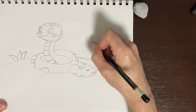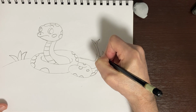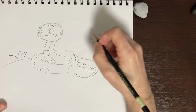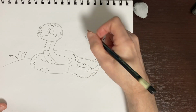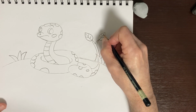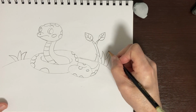Alright. And then we're going to do a plant here, so we're going to make it go up. And we're going to make it fork off like that. And then that's going to be hidden, so we're not going to see that. And then let's put a leaf shape on here and a leaf shape on here. And then a line in the middle. And then we'll just do some little lines connecting it to make it look like the little ridges on the leaf. So that's good there. Maybe we'll do one here too.